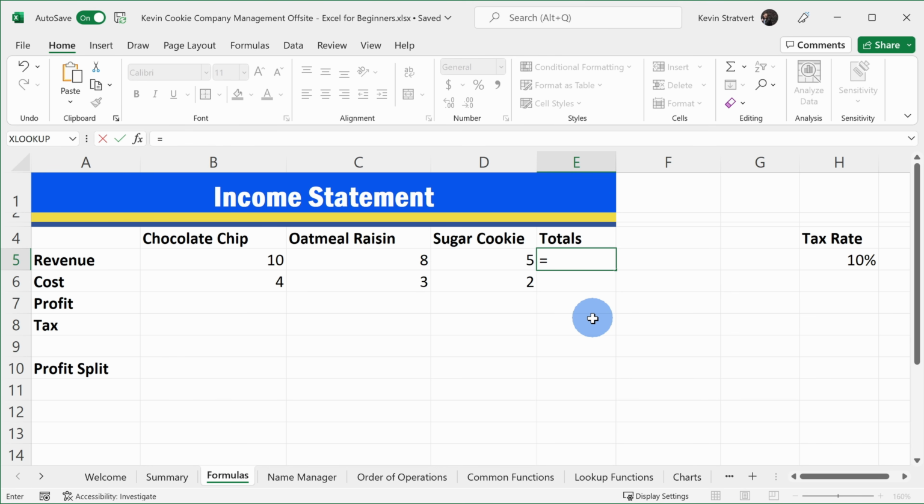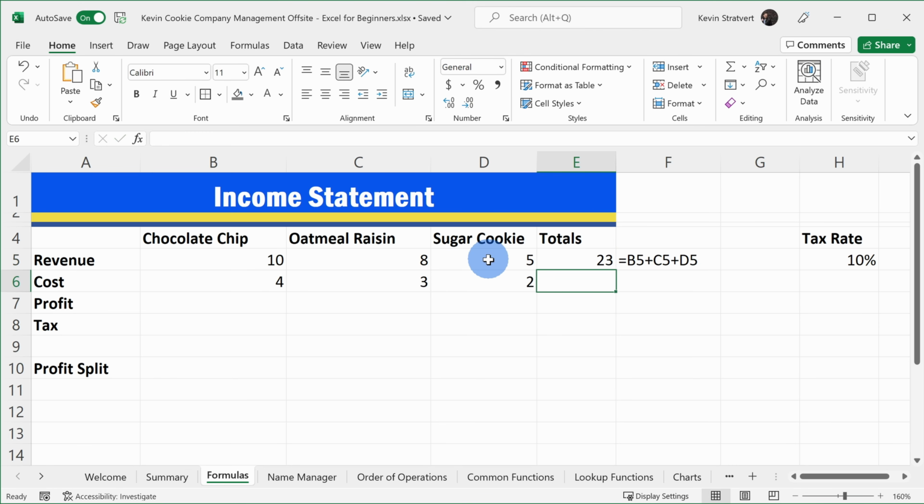Now, instead of typing in B5, I can also use my arrow key. Here I could arrow over to cell B5. But especially if you have a lot of data, it takes time to arrow over. So here I'll enter plus, and I can also use my mouse to simply click on a cell. And here once again, I'll type in plus and then click into this cell. And once again, I can hit enter. And look at that, here we got the revenue.